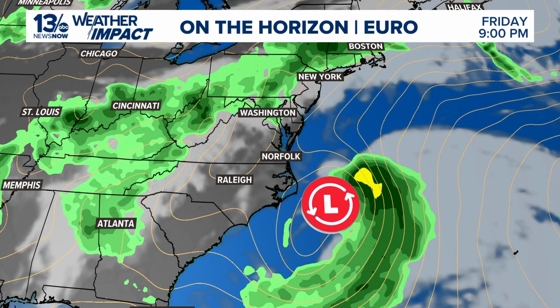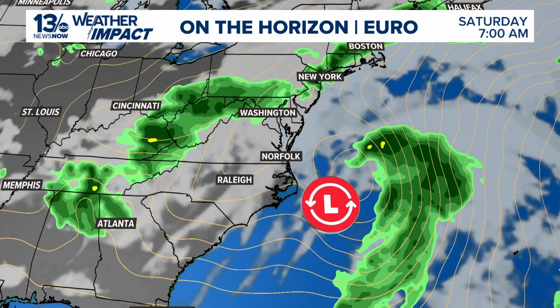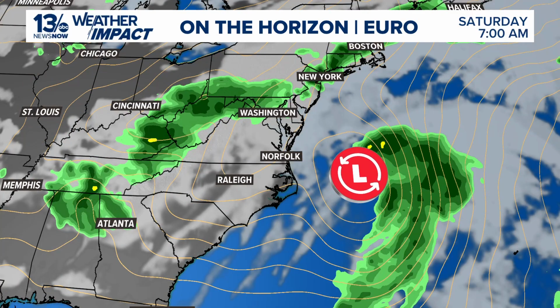Now, you'll notice how it's not a symmetrical system. This is not really a tropical system with this particular kind of playing out. You'll notice, again, the moisture all on the east side, kind of wrapping around. If it was a true tropical system, it would start to wrap more around and you'd get a little more balance. At this point, that would be kind of just an area of low pressure, possibly a subtropical system, and then it would move on after that. So that low pressure would kind of slide off to the north and to the northeast.